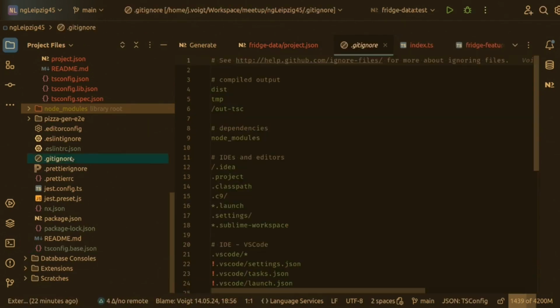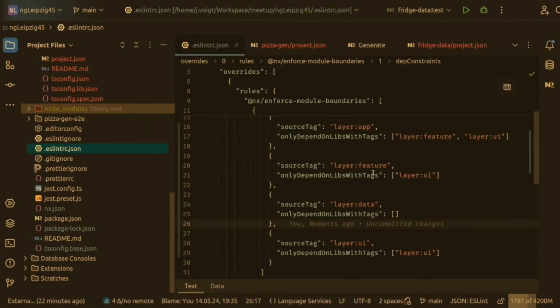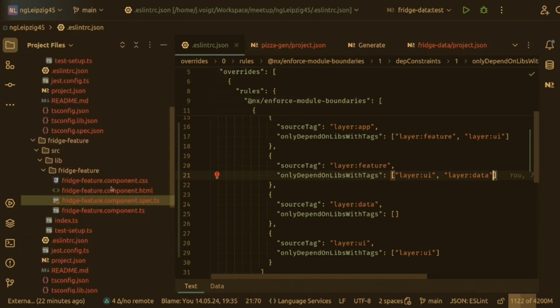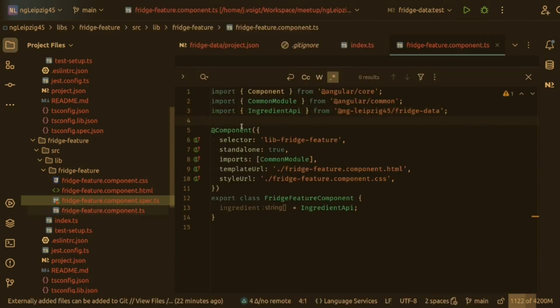So to fix that, again, we misconfigured here that our feature only can depend on layer UI. And maybe we can say, okay, this is the role of something we call feature here. Whatever this means is up to your team. You can say, okay, this feature will be, in my version, holding together the data from here and the UI from there, putting it all together just for one feature. So now the linting error should disappear, and great, it's gone and everything is working now. So looking at the time, I would say that's more or less that.